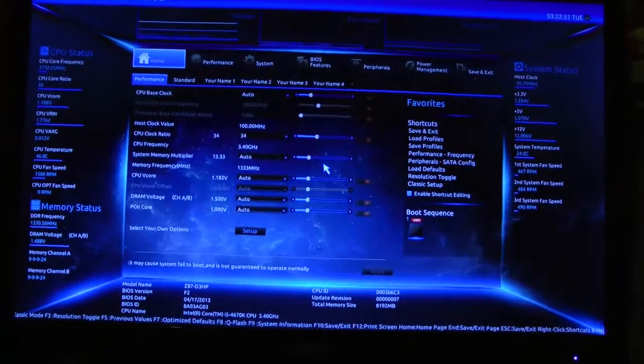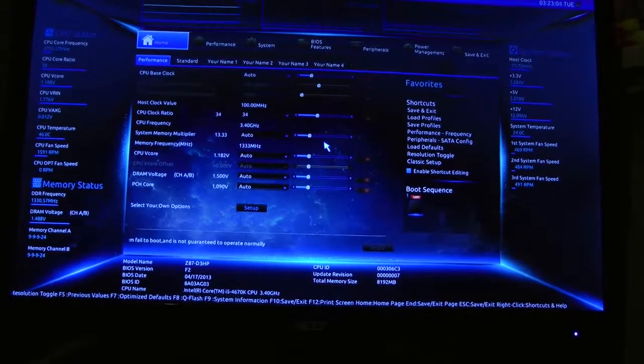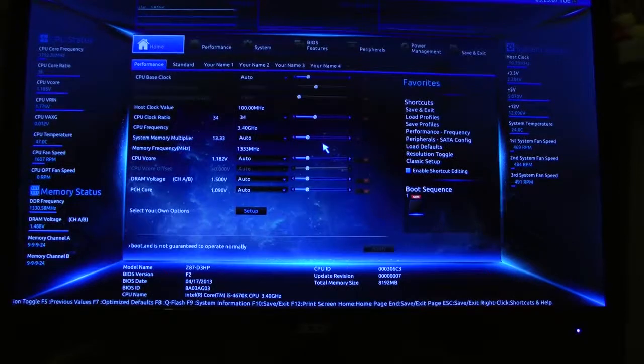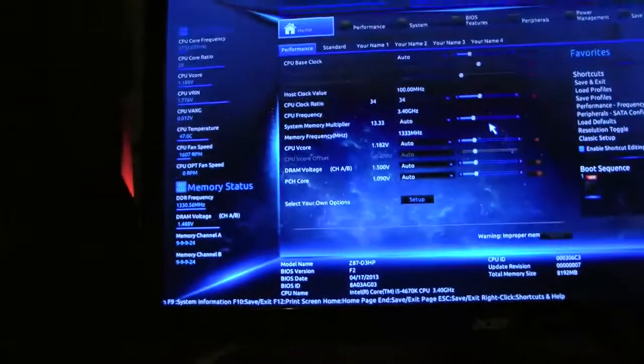I skipped ahead - time was getting on - but it's all fitted and more importantly it all works. That is the BIOS screen - I'll go through that later on, but that is just amazing. Purely amazing. Fans spinning nicely, CPU fan spinning, front two fans spinning - basically it all works. Well, I don't know if it all works yet because I haven't got Windows on it, so I'm going to now install Windows via a USB stick which I already have set up. Join me again soon.